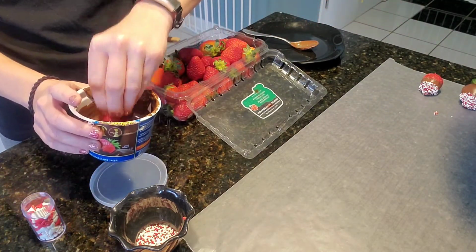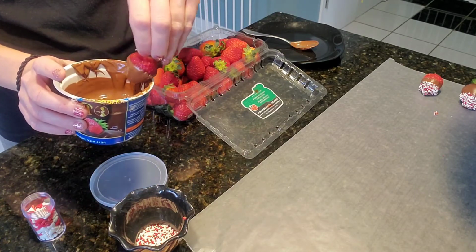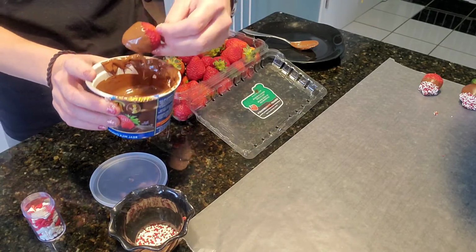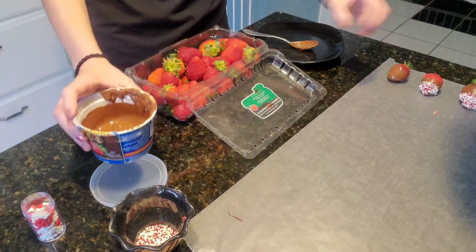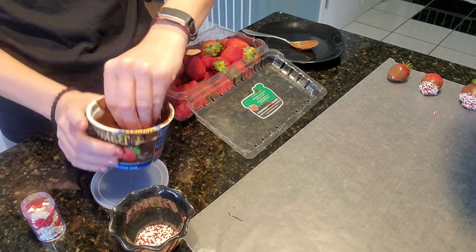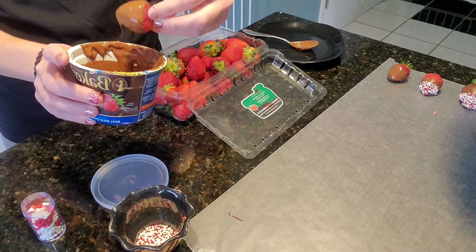So, also your strawberries may not be perfect. Like, these are not the freshest strawberries, unfortunately, way to go, Walmart. And you won't notice. So if your strawberries aren't perfect, that's okay. Cover things in chocolate and you're good.